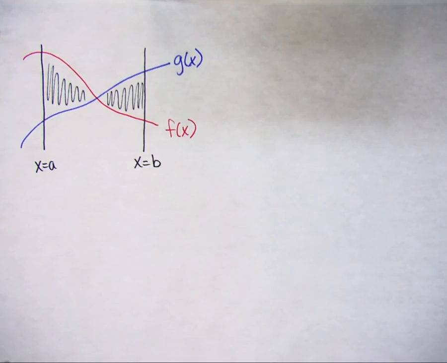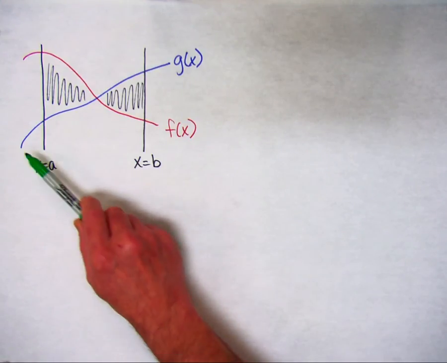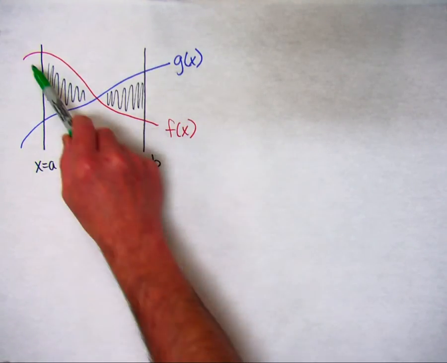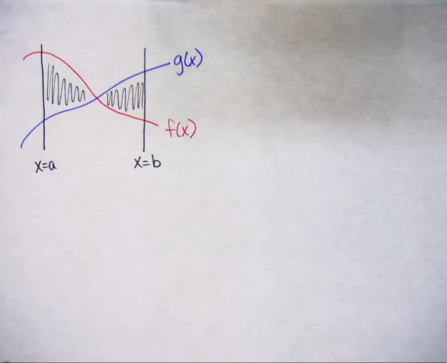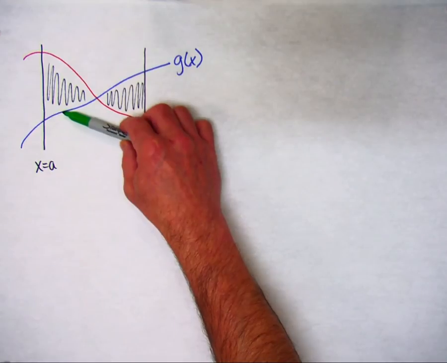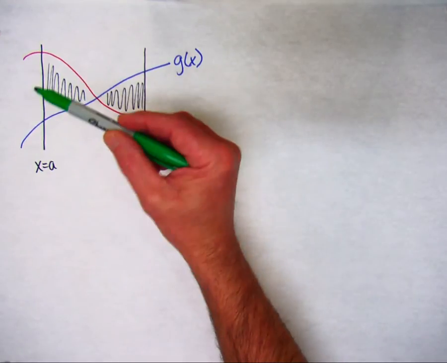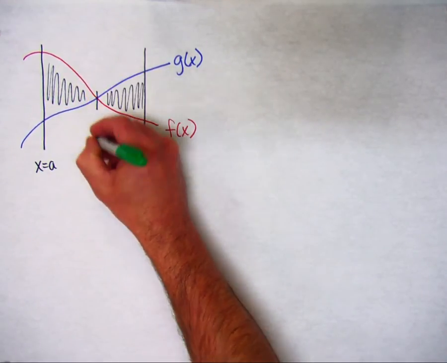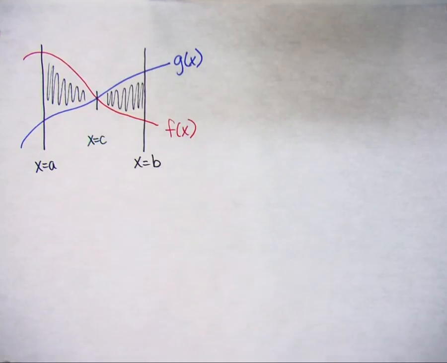We're going to finish off this section by discussing a possibility that may arise, and that is, what if you have two functions, which I've indicated by g of x for the blue one and f of x for the red one? What if over the interval that you're trying to find the area of, the functions change position? Originally, the red function f of x was above the blue function, and then at some point they're going to cross. At some point right here, we'll call that x equals c. The two functions intersect, and then the red function f of x becomes the lower boundary.